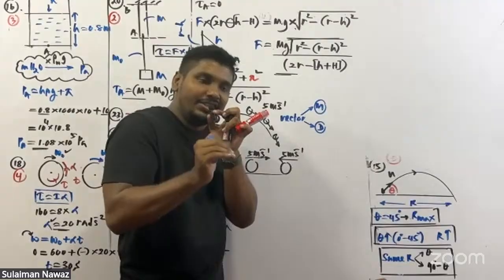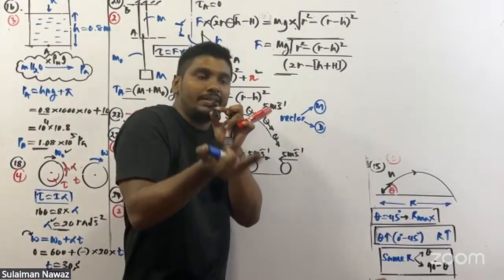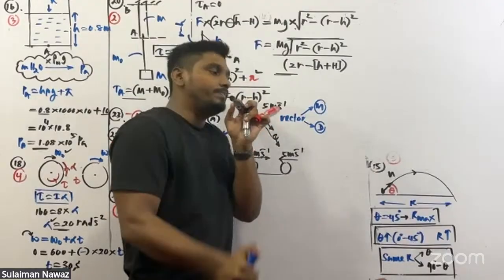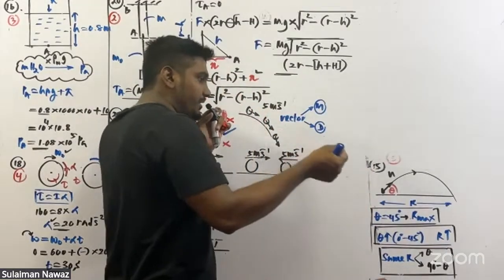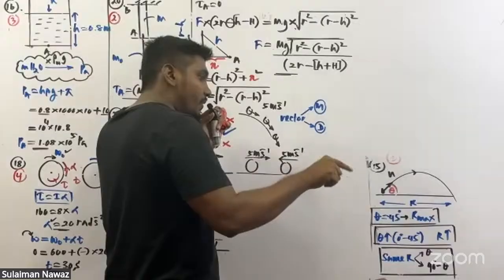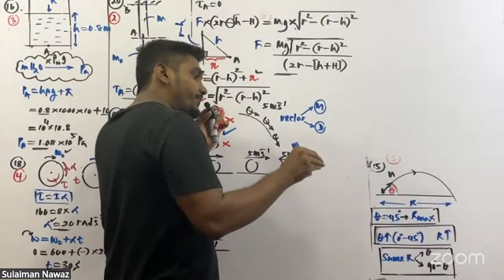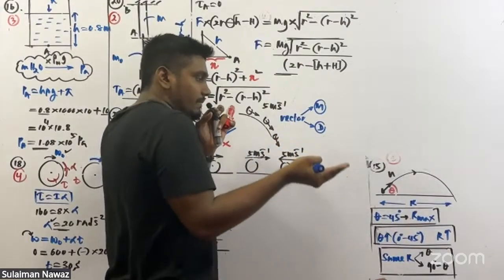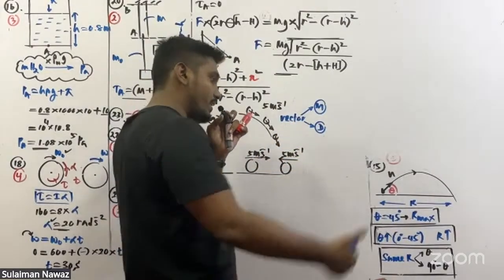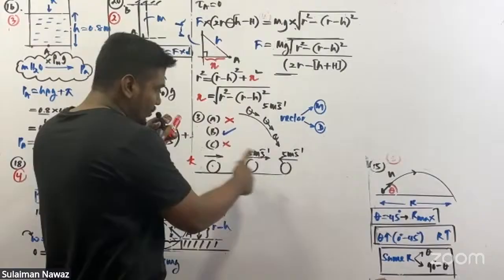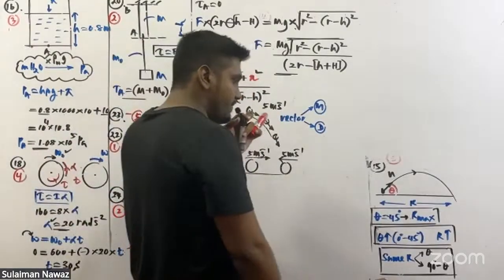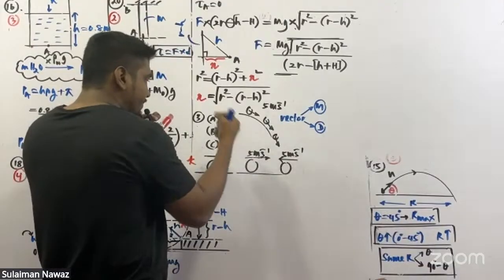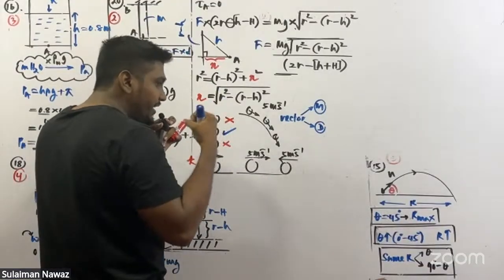What is acceleration? Rate of change in velocity. Whenever there is a change in velocity, there is an acceleration. Statement C says an object with constant speed cannot have acceleration. An object having constant speed can have a different velocity, that means it can have an acceleration. So statement C is wrong. It's a nice question, only B is correct. I don't know how many of you got this correct. If you got this question correct, you are on the right track.